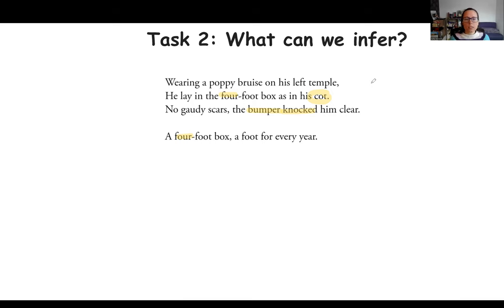And then what is the writer's attitude and their tone? Well, their tone seems very angry, particularly because of this last line. It's standalone, so it emphasizes it. And the fact that it's closed as well here with the full stop that he doesn't use enjambment really emphasizes this idea of this child's life being cut short. Because we've got this end stop here. The fricative alliteration with the F sounds sounds like he's spitting out his words. So there's an anger here. And then what is the purpose? Well, again, there's some clues.